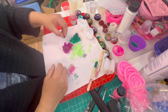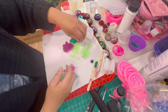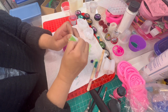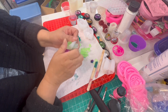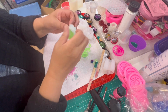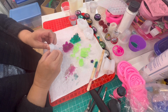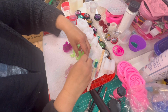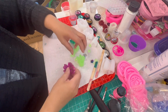Okay. Next, the last one, okay? I think this one right here is a combination of these. What do you think? Okay, so this one right here is small, small, small. But I got it all the way out. The only thing is, let's see. Why are these three easier for me to get and then the other one is hard? Oh, guys, look at that. Oh, this is what I'm gonna do. Look at this. You can put that, that is like surrounding that one. What do you think? Ooh, and then this one.